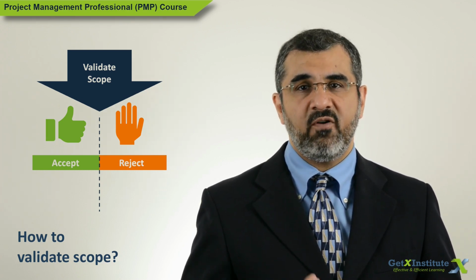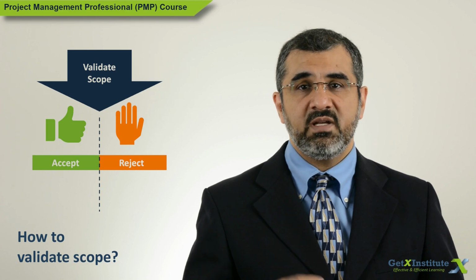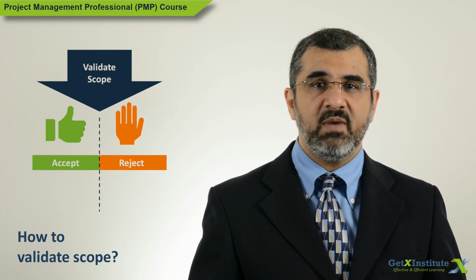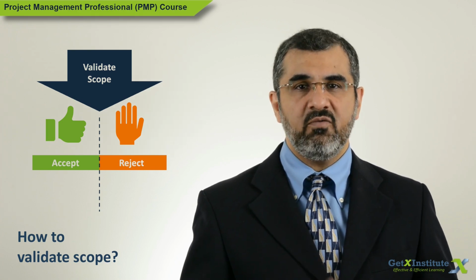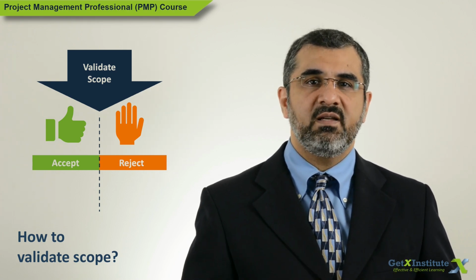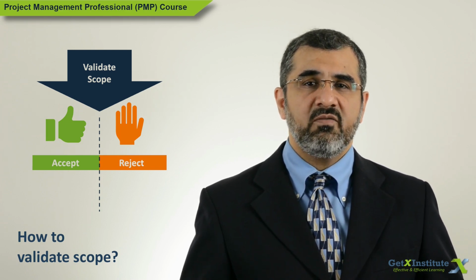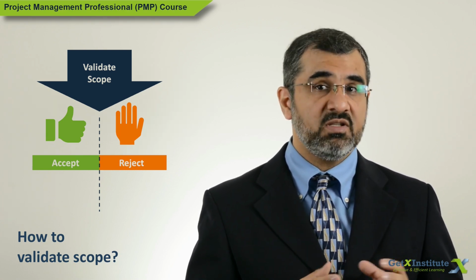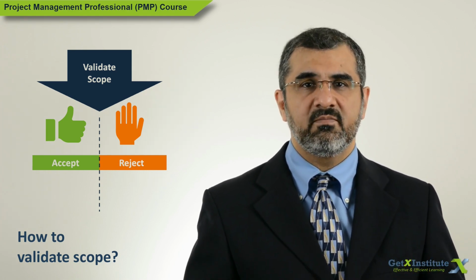Customer will provide a formal acceptance of the deliverable after verification. The acceptance documents are taken up by the close project or phase process to confirm and hand over the deliverable. It is possible that the customer may have found some defects. In this case, the project team is notified of the defects, and then they will manage to fix those defects. A change request should be created for fixing the defects, as it is extra work the project team is doing, as there can be an impact on the schedule, the cost, or quality.